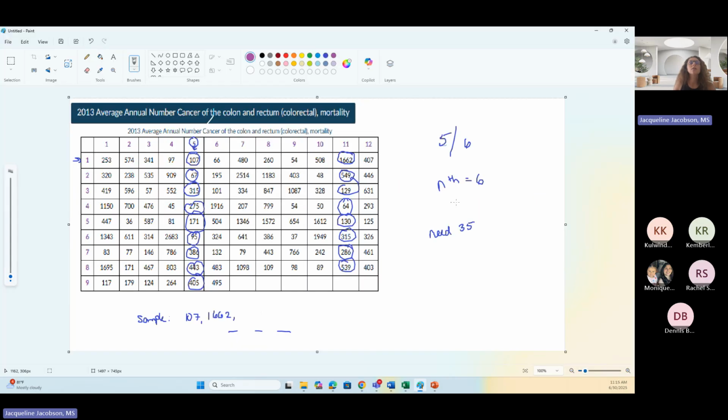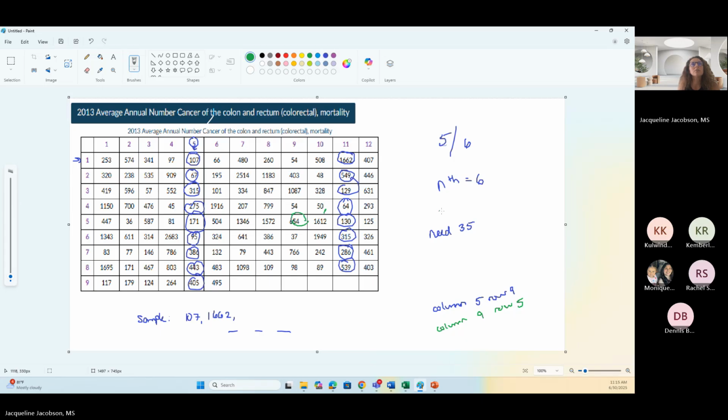What does that mean? My last value here for my blue, let me go back to blue, was 405 and it was in column 5, row 9. So what I'm going to do for my next round, so I don't get repetition, is switch these numbers and go to column 9 and row 5. Row 5, column 9, and then I'm going to continue to do it. Row 5, column 9 is, oops, why is this not working?